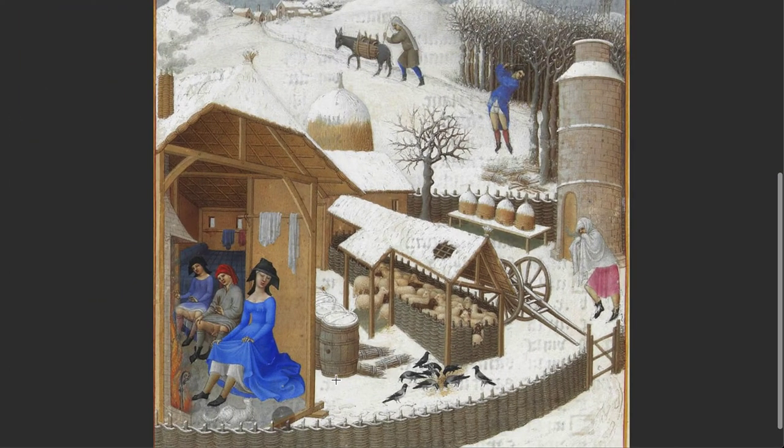And this is a neat little feature of showing a building with a wall removed so we can see the inside. Inside, you have three people. There's the lady of the house wearing a bright, decorative blue gown, holding up her skirt so that the heat from the fire can warm her. She has two servants back here, a man and a woman. You can see that they have their skirts sort of lifted so that you can see their nakedness underneath, and that would be something that I could picture the Duke and his retinue sort of laughing at the peasants for. They would never show themselves with that kind of indecorousness.